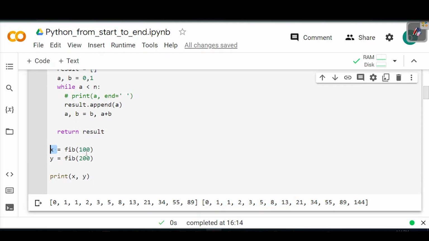Now we can work further by defining more functionality by looking at something called default argument values. That's exactly what we're going to be looking at in the next section. I'll see you then.